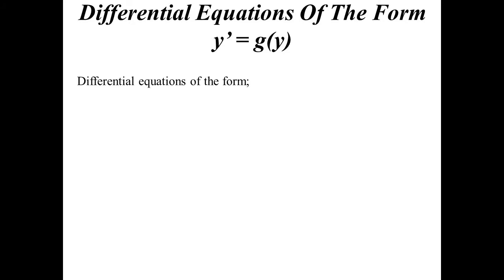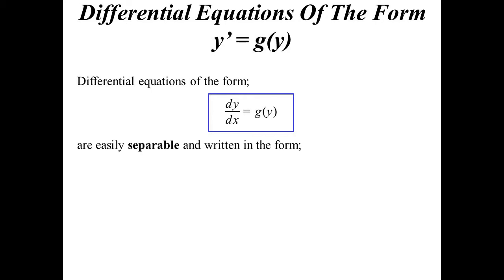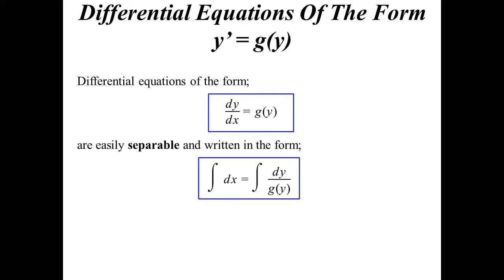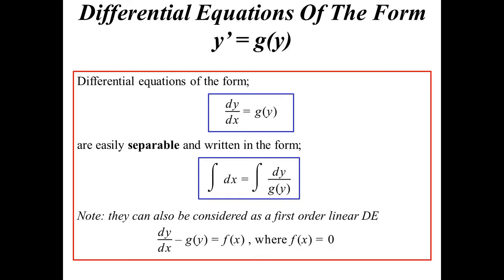What happens if we've got a derivative equals some function of y? So of that form, well, again, you can just simply separate. It's really no different to yesterday. It's just that the function of x is 1. So we can treat it exactly the same way, and we end up with the integral of dx is the integral of dy over whatever that function is. It is still a first order linear differential equation because I could rewrite it, and as I say, that's where function x is equal to 0 if I wrote it that way.